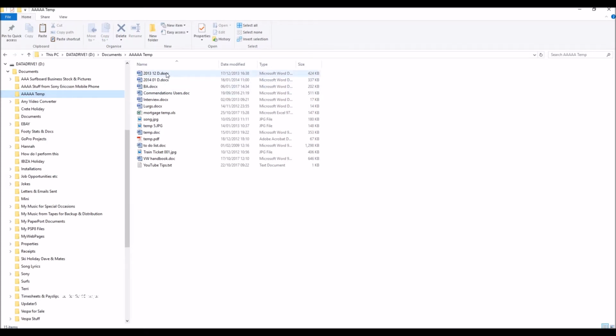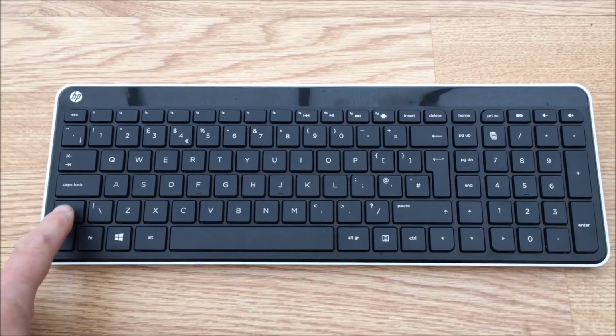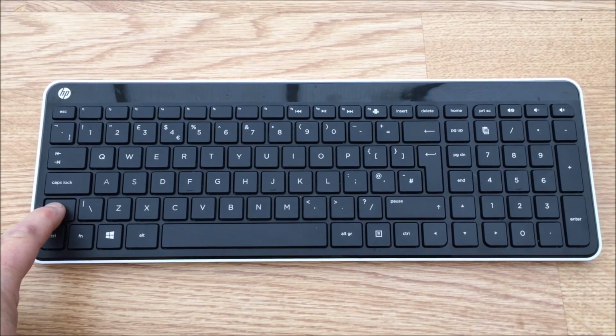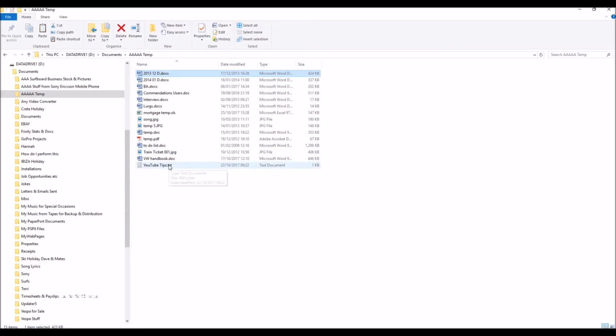So this is the folder of all the files that I've got. So basically you want to zip all of these up. So if you want to do all of these, then select the top one and then go to the end, and then the trick here is press the shift key on your keyboard, hold it down, and then press the left button on your mouse, and that selects all of them. So you've got all of those files now selected.